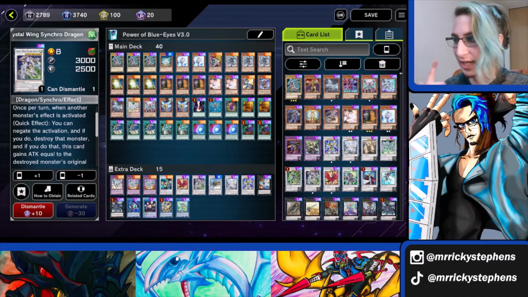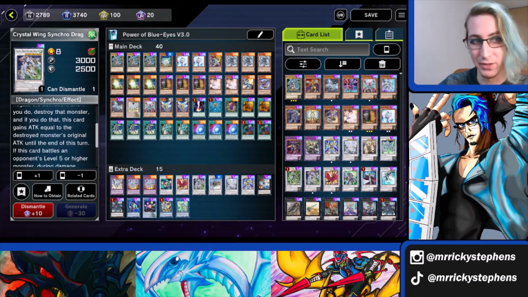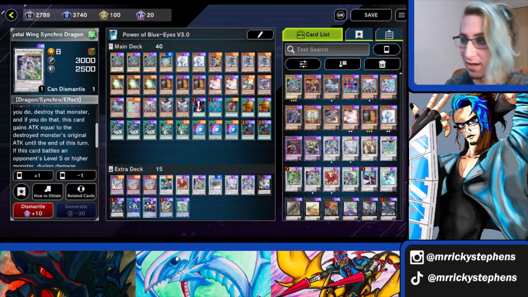It's a once per turn negation, so it gives you that interruption. I don't think I need to explain much about Crystal Wing. It speaks for itself. It's a fantastic card. If you can make it, run it.